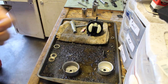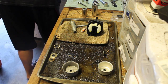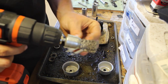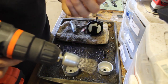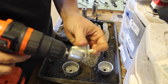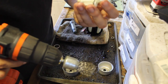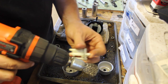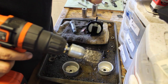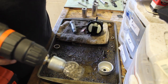Even blowing through there with the compressor isn't working — it is that plugged. Take a wire and shove it in there. There we go. 120 psi of compressed air was not going to clear that out, and I don't think the suction of a 140cc engine was going to either. The rest of the jets are big enough to not really clog up, but I'm still going to run the wire through them — and those don't have anything, but let's blow through there anyway.